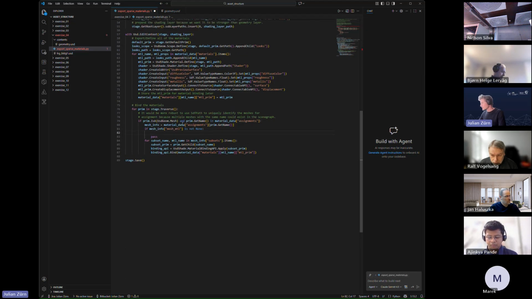We have the prim. And now the question is, do we need to apply a material API or how do we have to solve this?